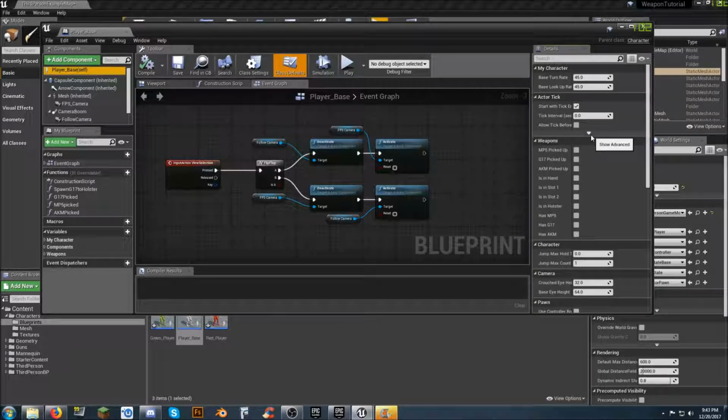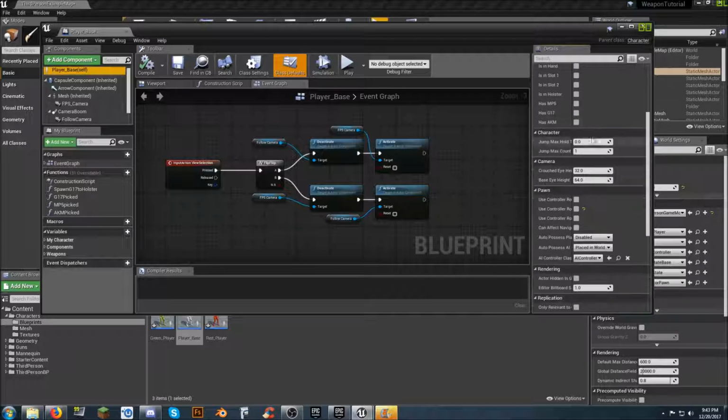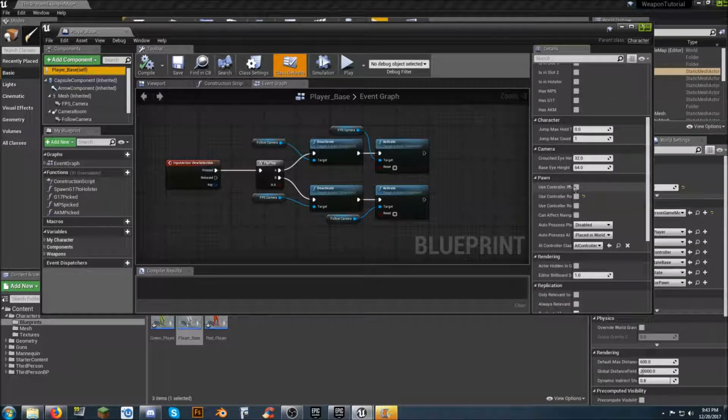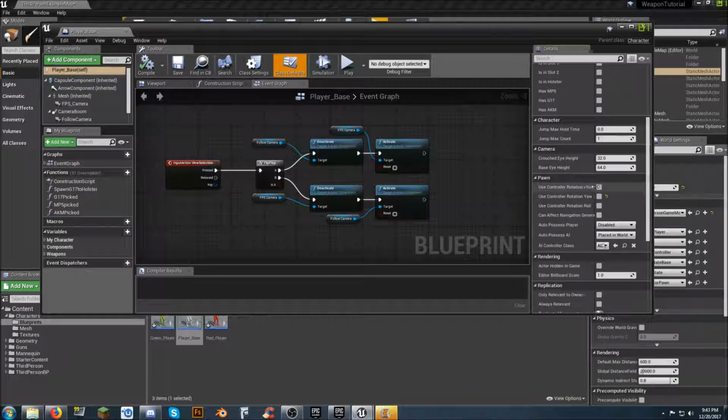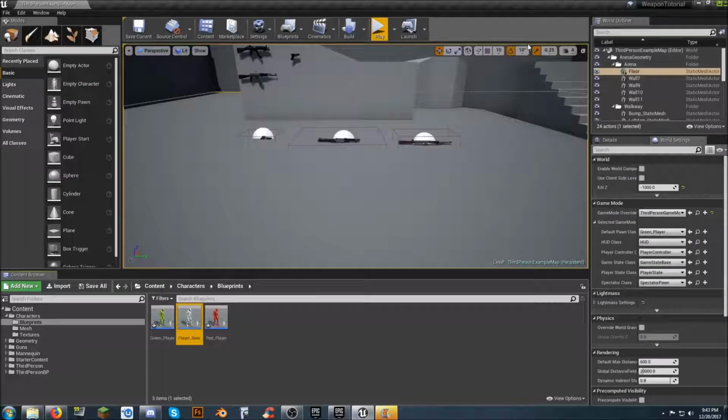So click on player base, scroll down, and I really hate having to use it here. If anybody knows another way I can do this, will be lovely. Use controller raw rotation yaw. Turn that box on, compile, save, and now let's see what that did.